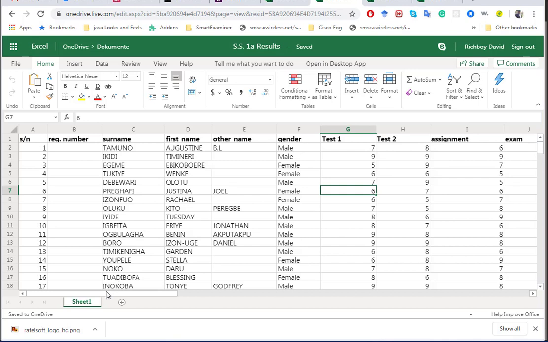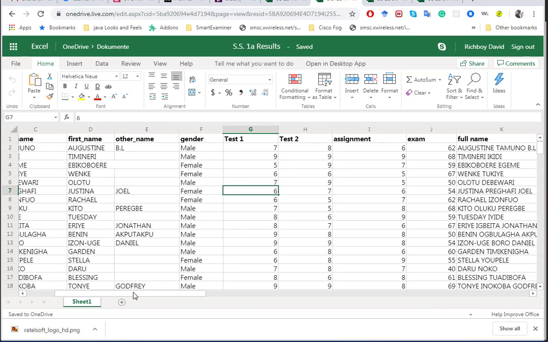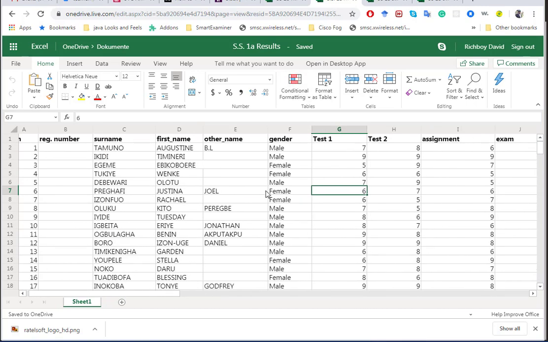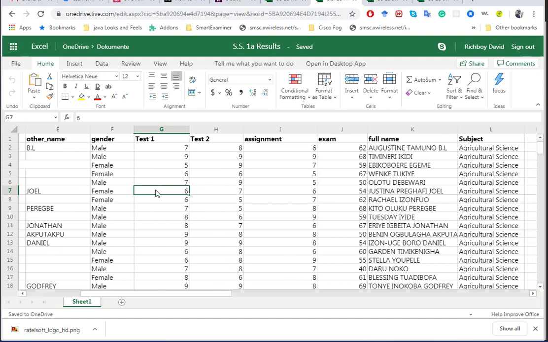Now, the Excel sheet which we have is similar to what we did with importing the student data. Basically what we just removed was the class and the arm, and then we replaced it with test 1, test 2, assignment, and then exam.